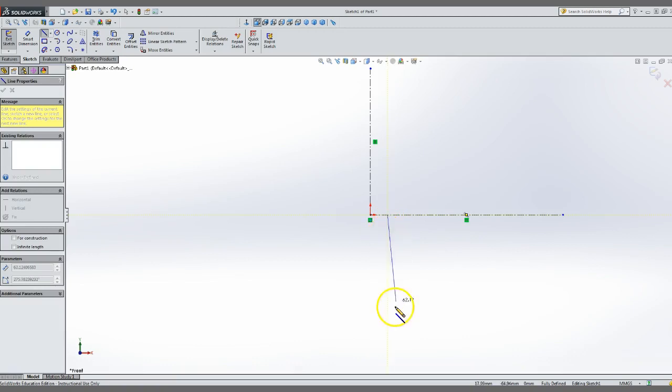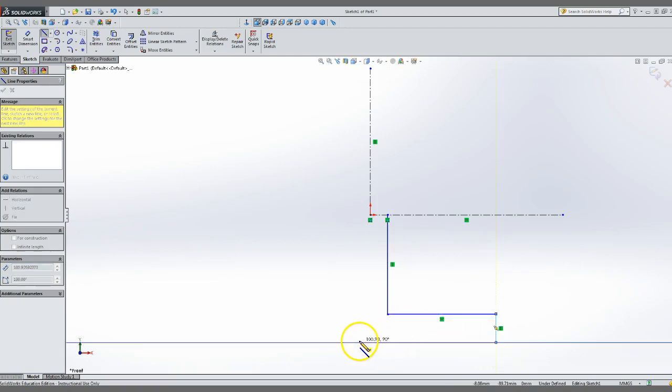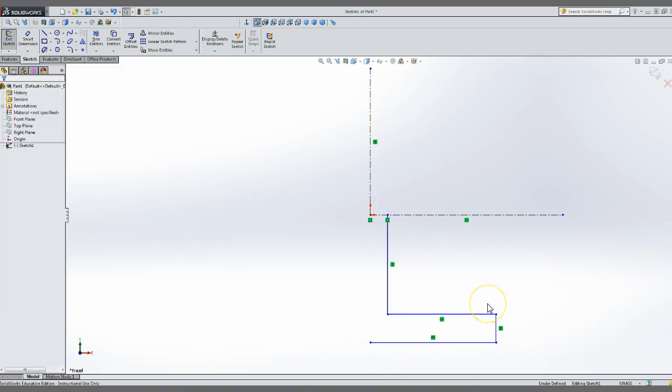So I'm going to snap on to right there, come down. It looks like about 70 units. Again, you just have to get close. 70, I'm going to go over 80, down 20, and again, you don't have to get it perfect. I'm going to hover my mouse up there and see how I get that blue reference inference line. I'm going to click right there. Alright, so I drew a quarter of the image and I pushed escape to get out of there.